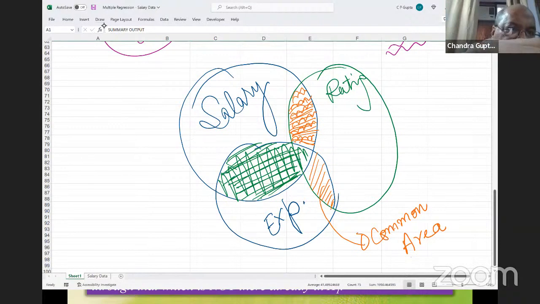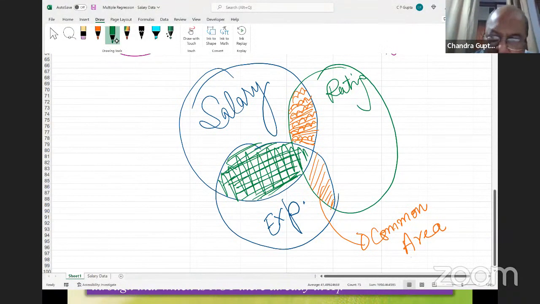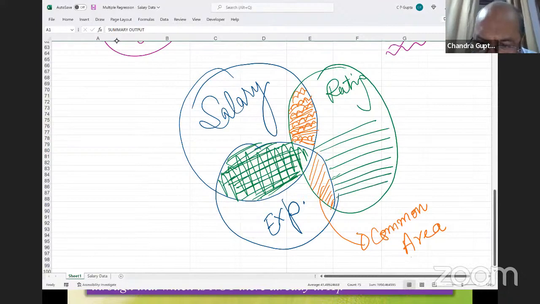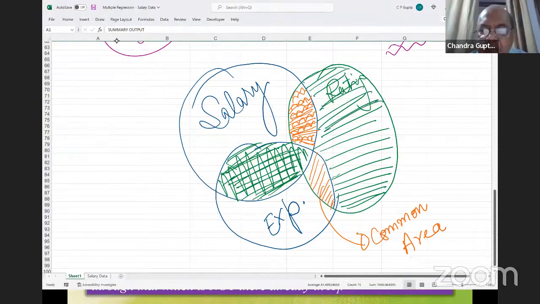Then what it will do is this part of the rating will explain this much part of the salary.